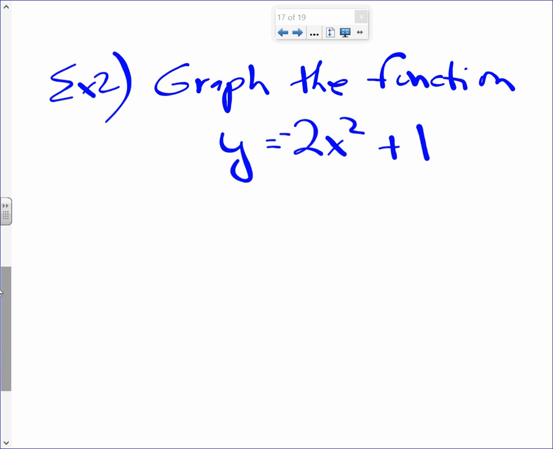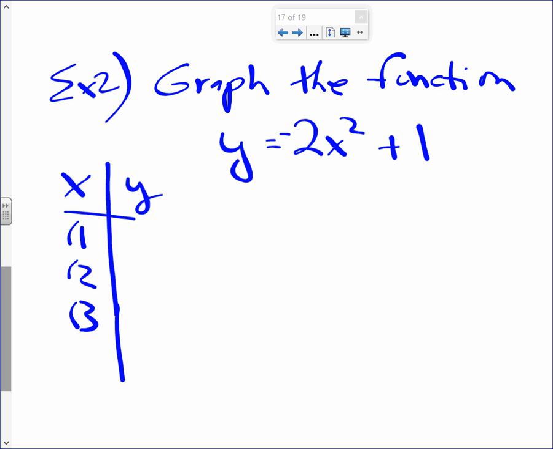Nice one. Well, just tell me what to do first for the sake of the class. Valdez, give me the first value. First x value. I love it. Stay with me, guys. Let me get a 0. 0 is always easy to work with. And let me get at least one negative. Okay?